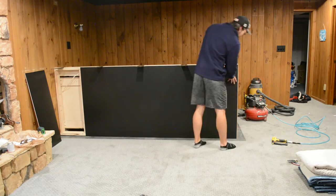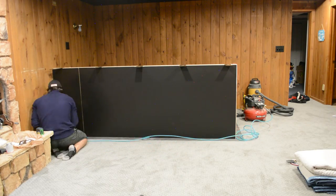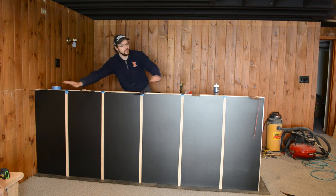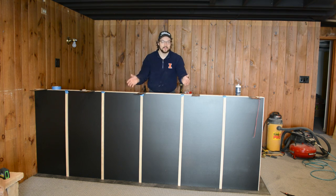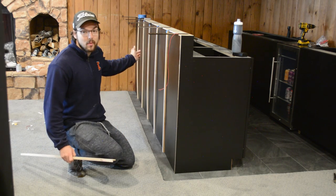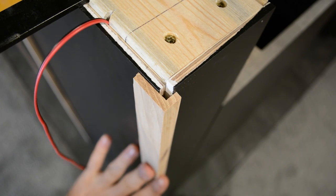I covered up the other side of the pony wall with an 8-foot-wide plywood sheet. I couldn't go all the way across, so I had to have a seam on the left side, but I'll cover that up in a minute. I mocked up the battens for two reasons: one, I wasn't sure if I wanted to leave them wood or paint them black — I think they look nice in wood, but I'm going to paint them black; and two, I wanted to make sure the spacing looked right. There's also one more piece I needed to cut to cover up the seam where these two edges come together. I was able to use a leftover piece from the battens, cut it into an L-shape to perfectly cover the gap. I think it looks really clean, and now we can actually start painting.